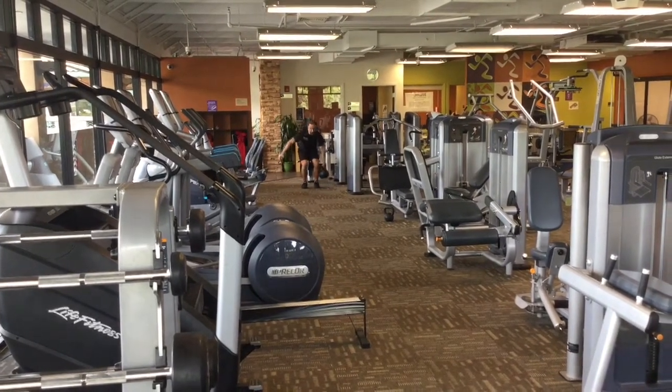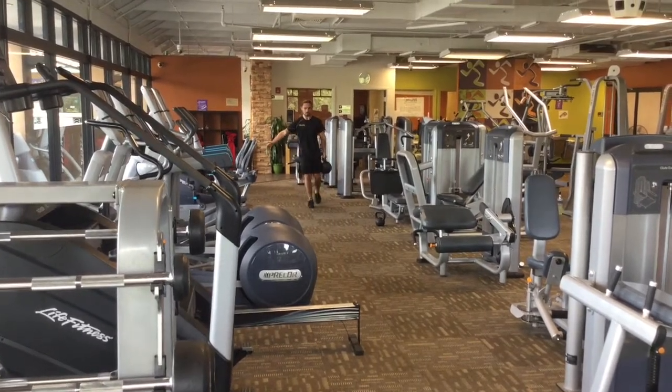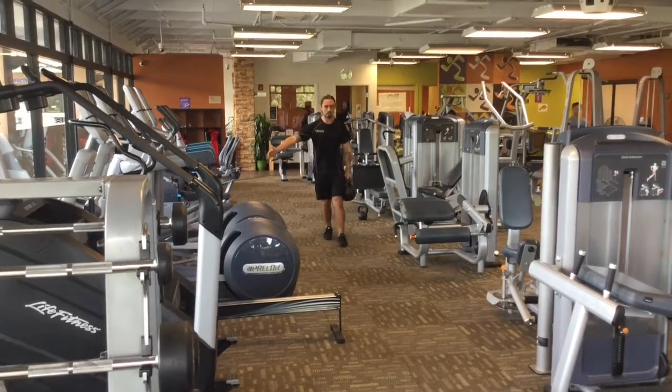As you can see here, it's trying to pull me down on the left side, and I'm engaging the right side of my core there to stay nice and upright. I'm trying to walk as normal as possible. I still look kind of funny, but that's the goal.